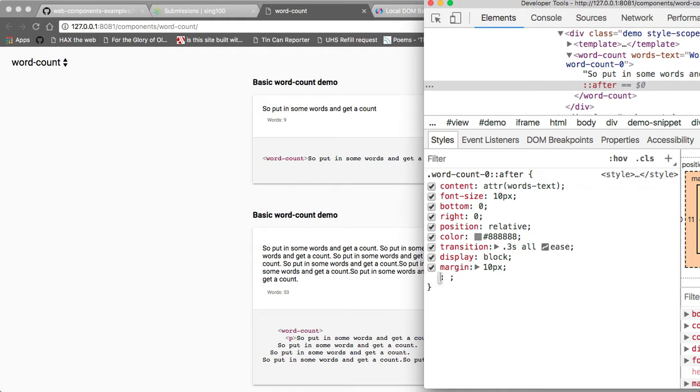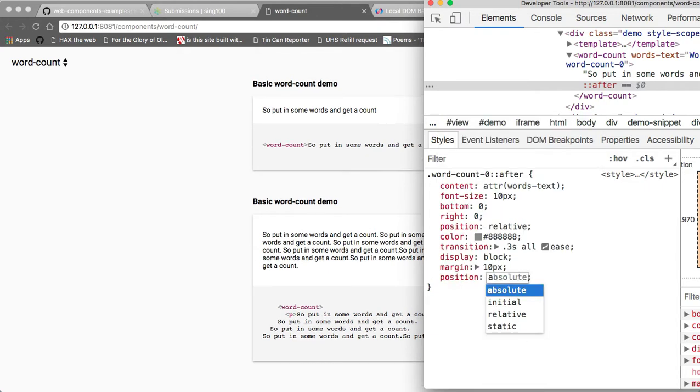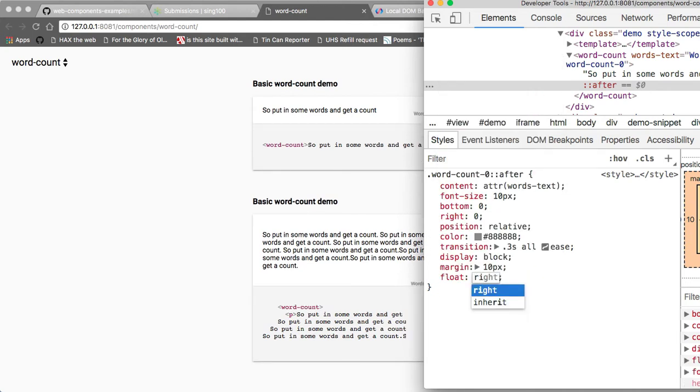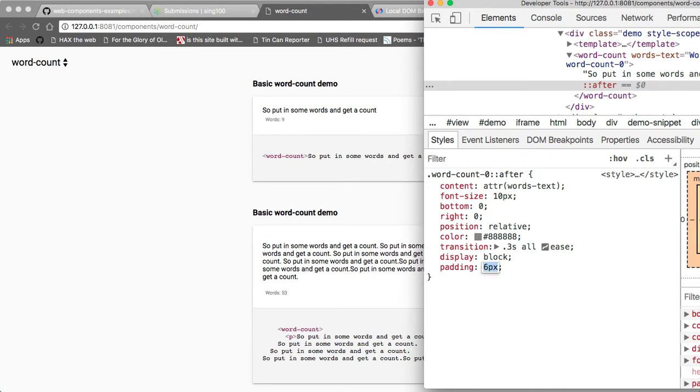And I wish that you could do, I know what it is. I'm going to do this instead, unfortunately. That's what I would rather not do, but kind of have to almost. And then I don't want margin, I want padding on it instead. Except we start pushing that stuff out of the way below it. See, so you can get into some of the issues with floats, right? You shouldn't be using floats, obviously.